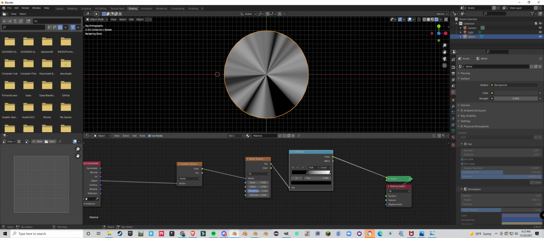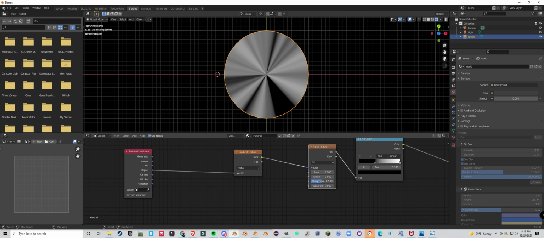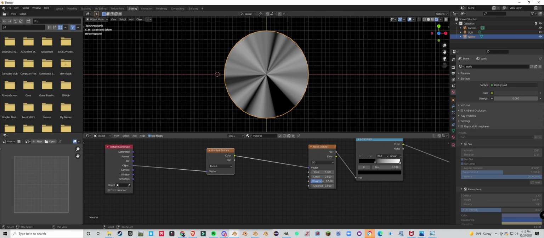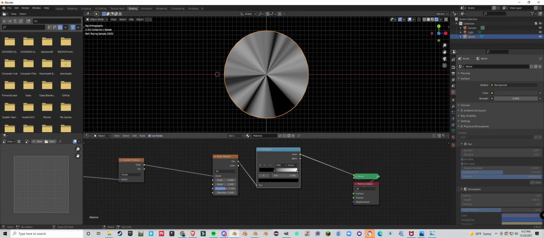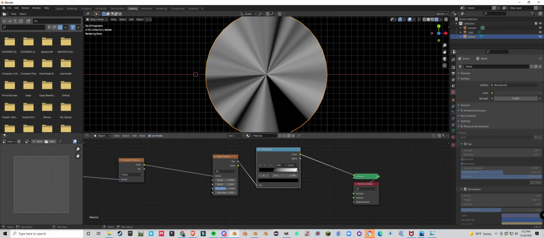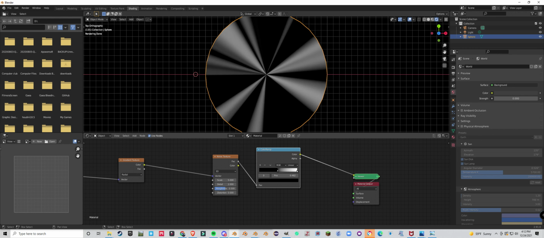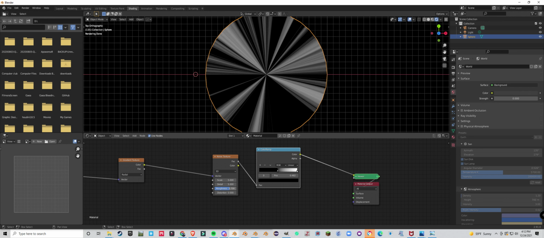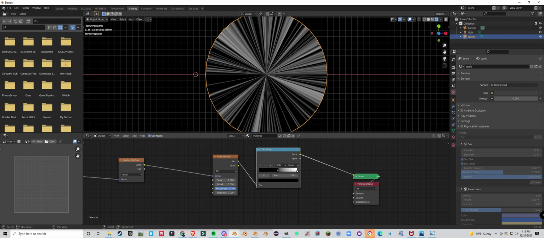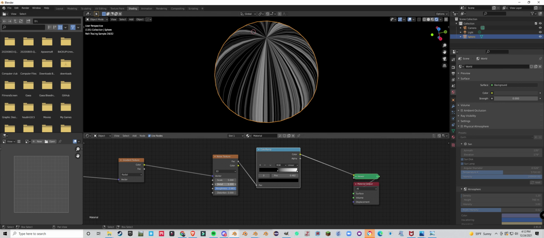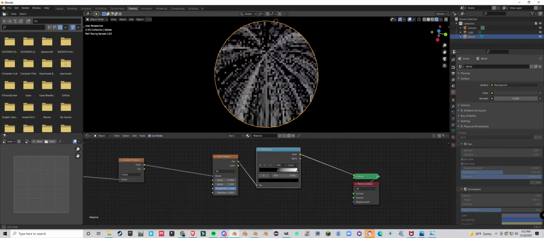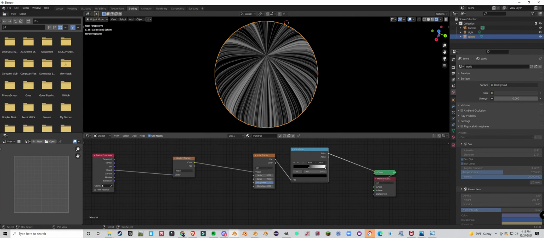So if we're just passing in the angle to this, we can clearly see how something like this would be formed. Then this color ramp will increase the contrast, and you can change the detail and mess with this noise texture quite a bit. You can see why we're going to use this, because this is precisely what this sort of magnetic field effect looks like.